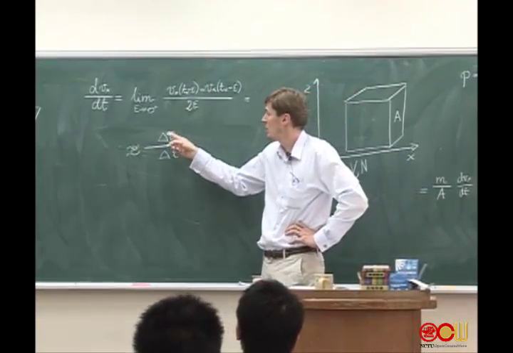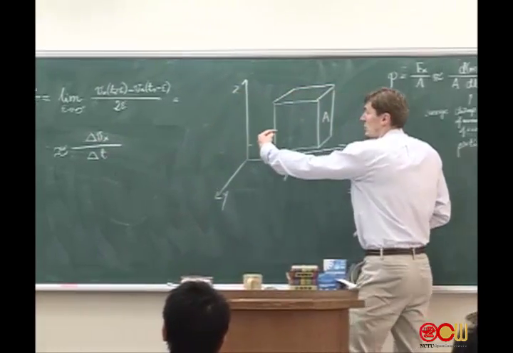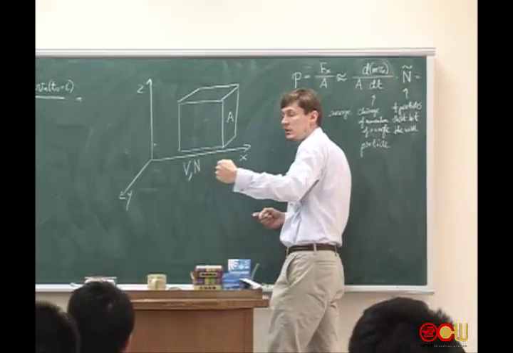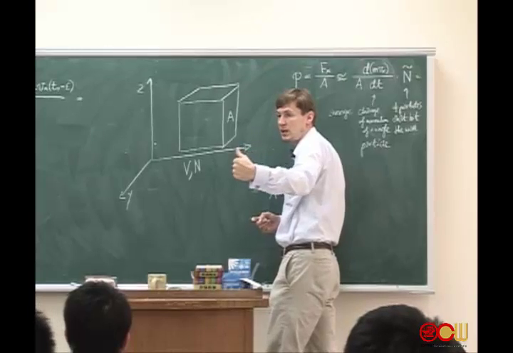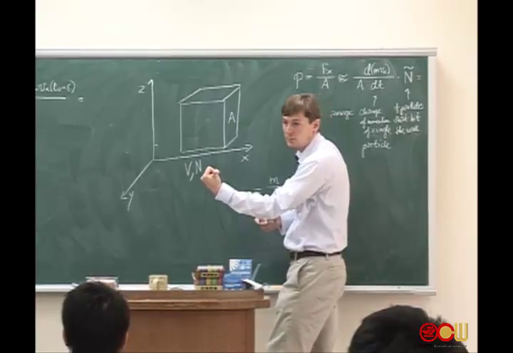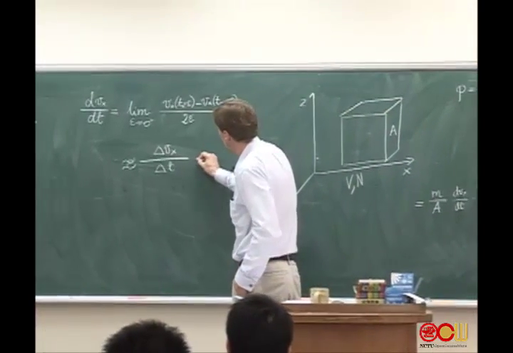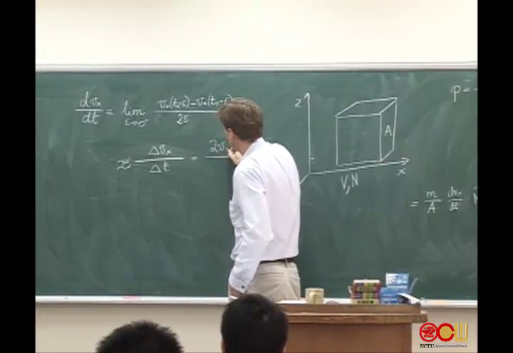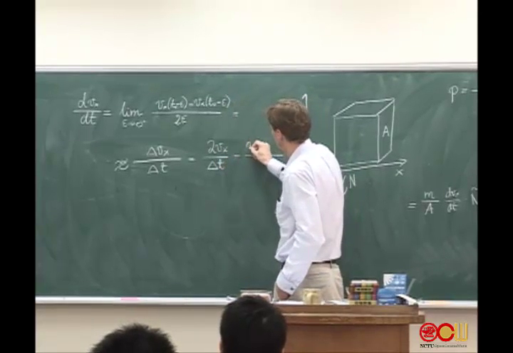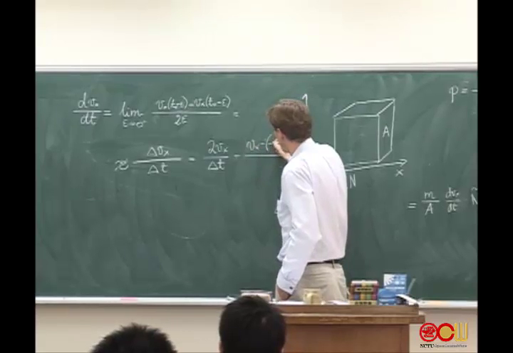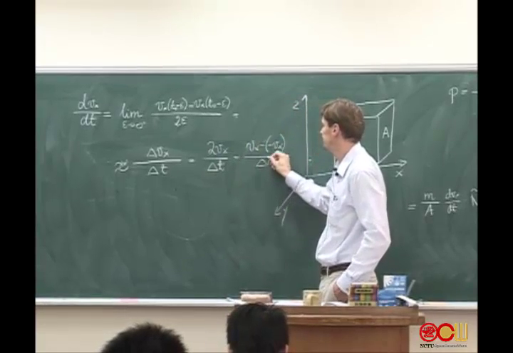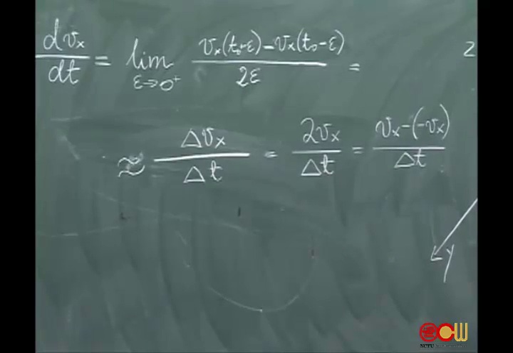Now, what is the change of the average speed? The molecule is going here, and after hitting the wall, it's going in the opposite direction. Now, we assume that the hit doesn't change energy. So the kinetic energy is the same. It means this speed and this speed must be the same. So the change of Vx is 2Vx over delta t. And this one is coming from the fact that we have Vx minus minus Vx, which gives 2Vx. Okay, so we approximated this one.